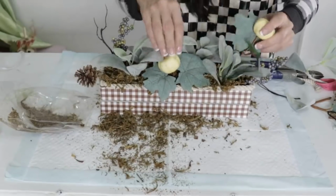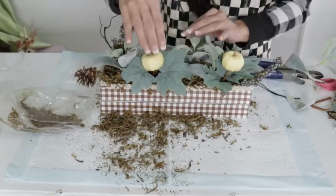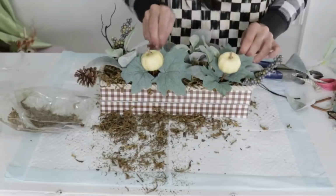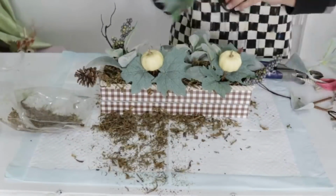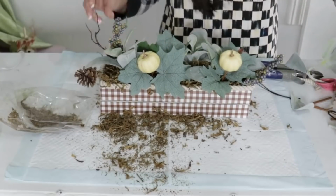Anyway, continue to pop in some pretty florals. Again, a lot of these are more of a rustic farmhouse look. And then once you're satisfied, you can go ahead and display that. Have fun with it, use the colors you love, and get creative.